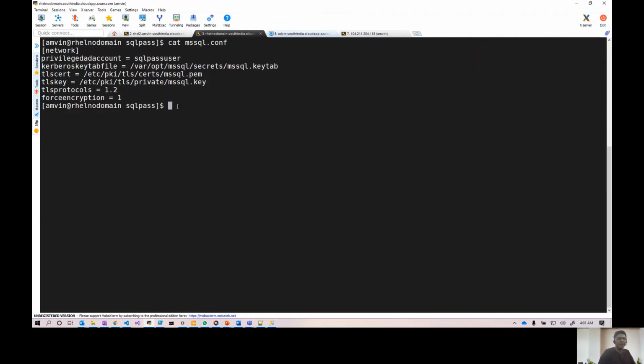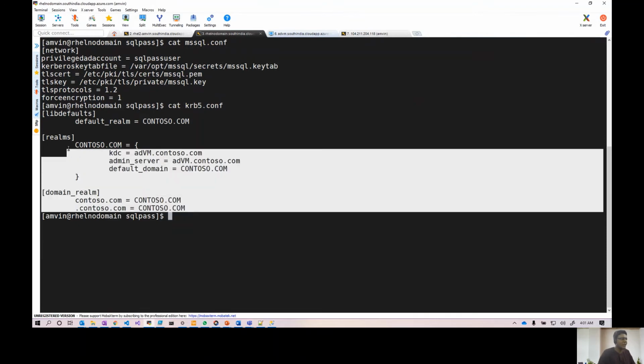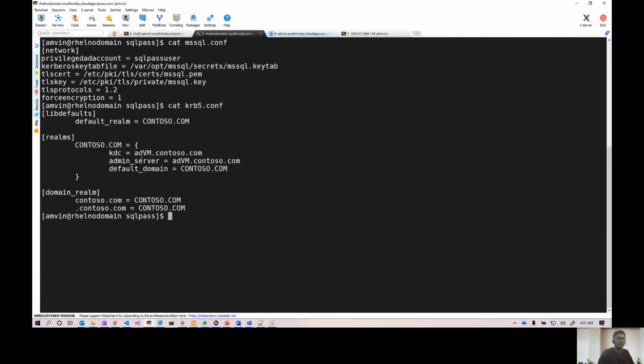Now, if you remember, in my podman run command I also had the krb5.conf file, which was mounted to the container. The reason I mounted that was so that my krb5.conf file has the information of the domain controller. If I just show you the config file, it's basically the information of the domain controller, where my KDC lives, and the name of my host. With this information, I've set up my container so that it's able to pick these files and load and mount them here.